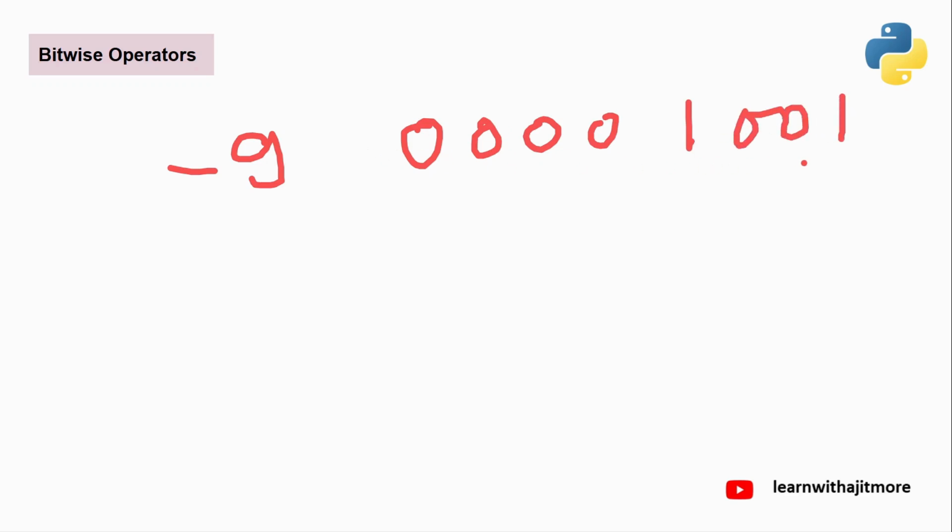This is +9 in binary. And with this, you should observe, this first bit is called LSB, least significant bit. And this last bit is called MSB, most significant bit. Always you should see this most significant bit, the last bit, is also called a sign bit. And from this only we can recognize whether the number is positive or negative.